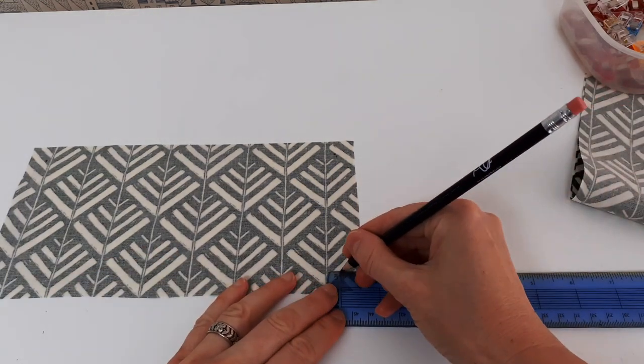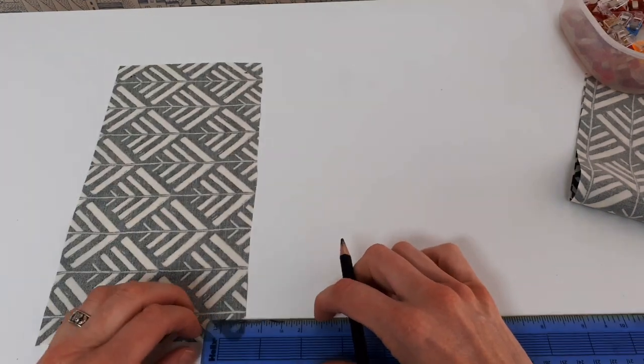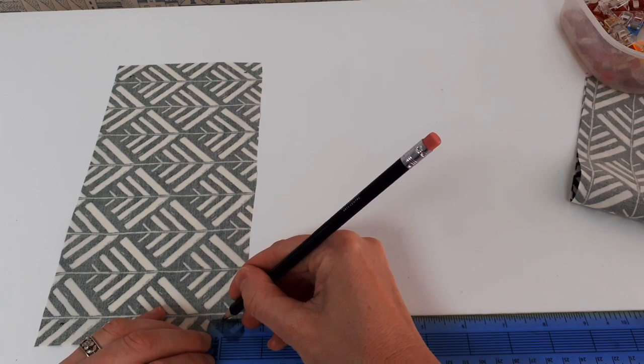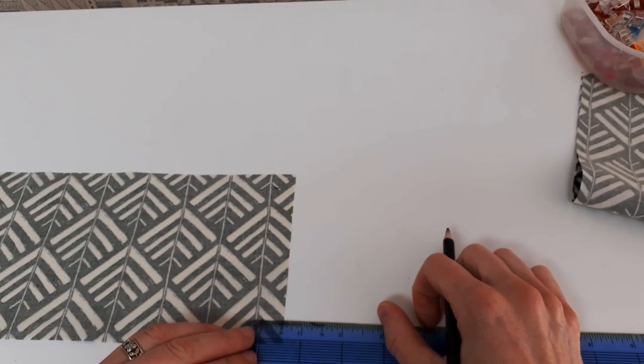We can now assemble the lining pieces. So on the wrong side of the lining bottom panel, mark 1/2 inch in from each corner and then draw a rectangle to join the 4 marks.